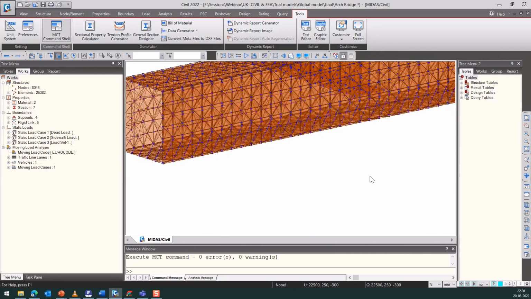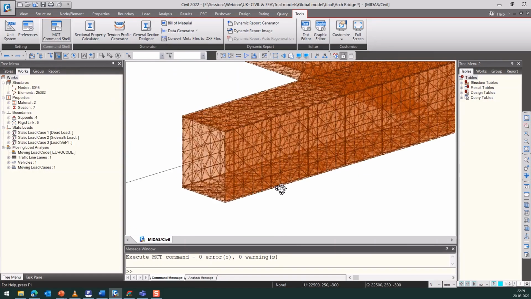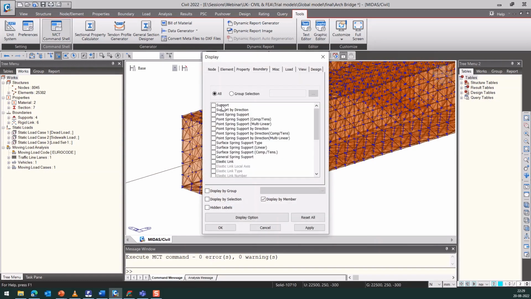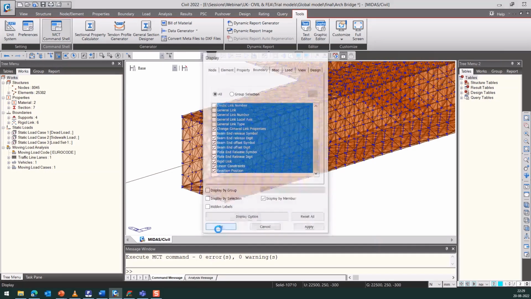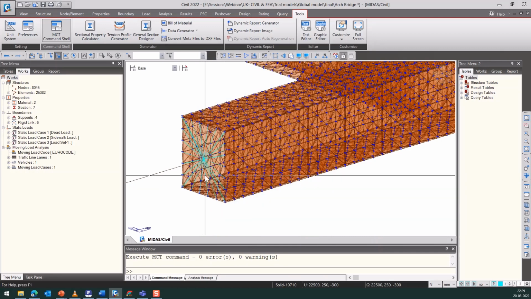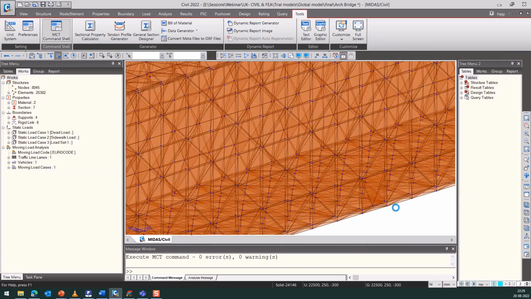So we need to make sure that those nodes are getting merged over here. Once again, let's check the boundary condition for this model. As you can see, the rigid links are being imported from FEA NX as well. So that's a good thing for us. We don't have to define it over here.